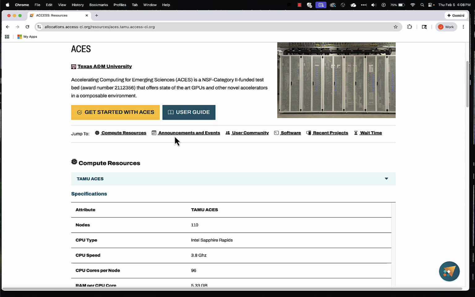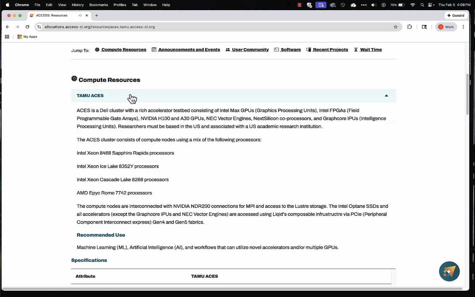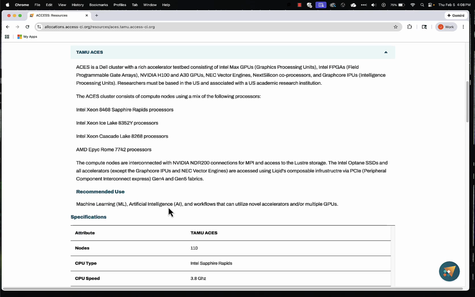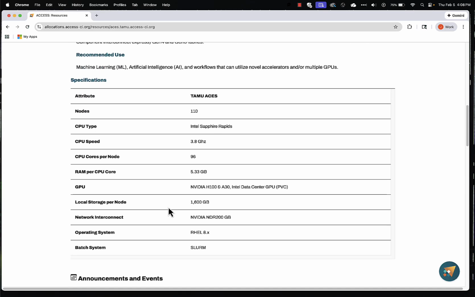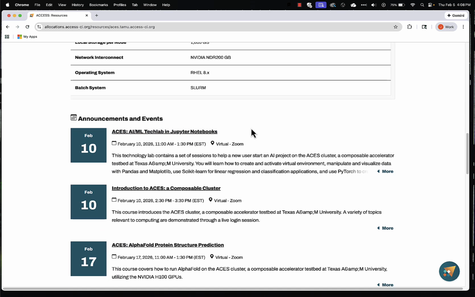That lets us view its computing resources. We can click the down arrow there and see that it's a Dell cluster with these descriptions, these particular kinds of processors, and some recommended uses, the specifications, and there's also things like announcements from this particular resource provider.